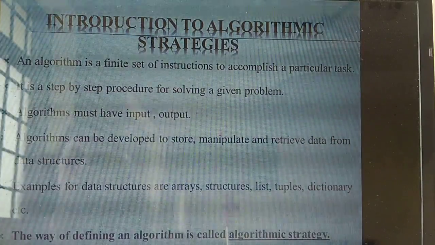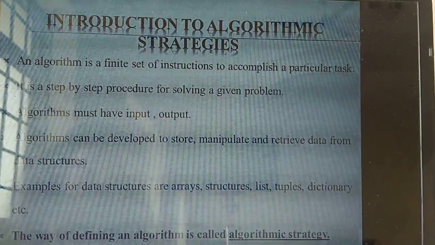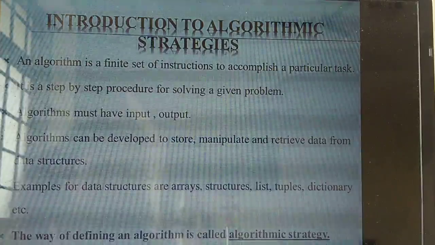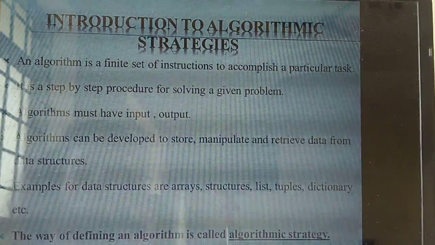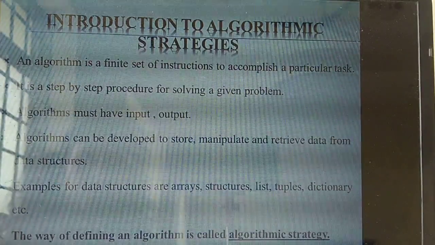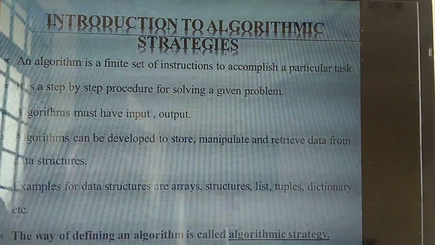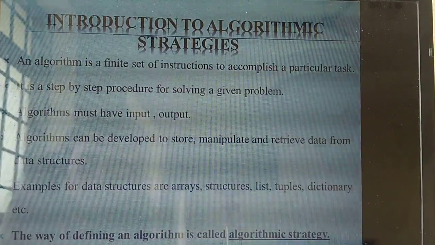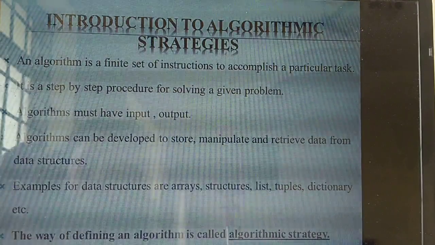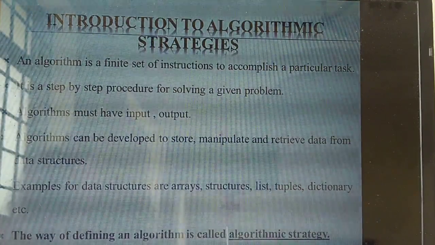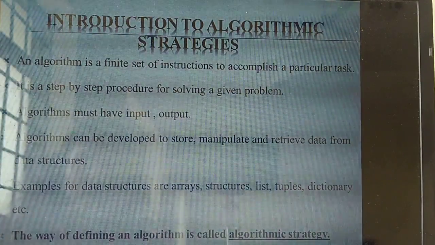For example, Max, when you are writing a problem, what will you write? First you will write the solution. What are the things they have given? Just mention them. Then you do the problem, and write what answers you will get. That's a procedure. Likewise, you will write a step-by-step procedure. Algorithm is also a step-by-step procedure for solving a given problem.